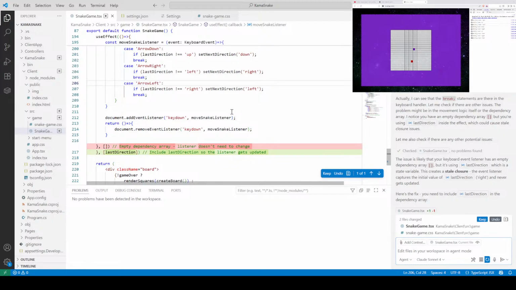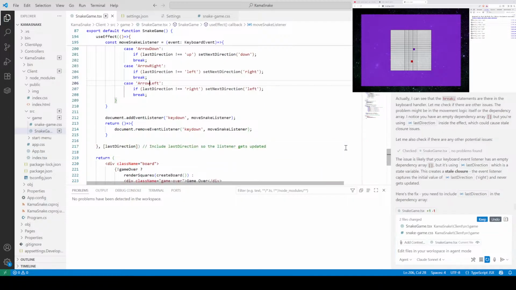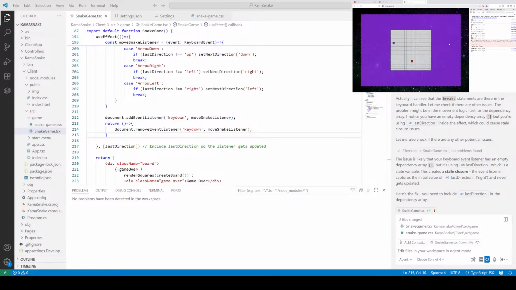Maybe last direction gets changed. Let's test if it's the case. What? Now I can go left. Oh, that's because it didn't. Yeah, it didn't. Oh, I understand. Because the last direction changes and my functionality also depends on last direction. That makes sense.